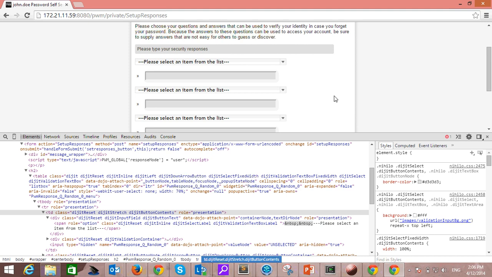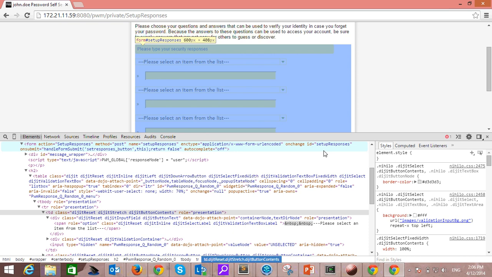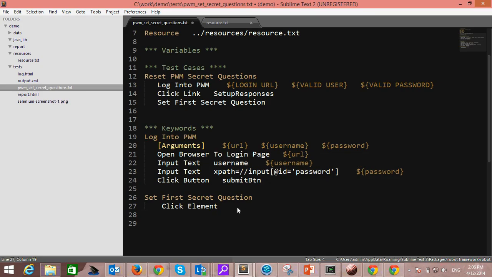Most web projects these days pay attention to these kinds of things to make sure conventional DOM objects are used instead of all this kind of weird stuff. But it's a typical case. If you use XPath properly, you can select anything you want. In this case, you have to trace back to a unique element called form with a unique ID, right? So here it is. Click element.